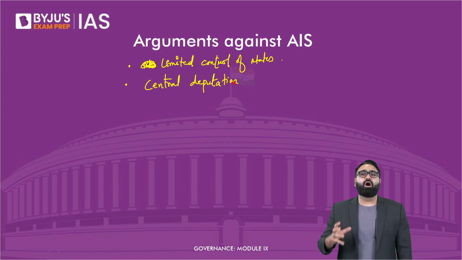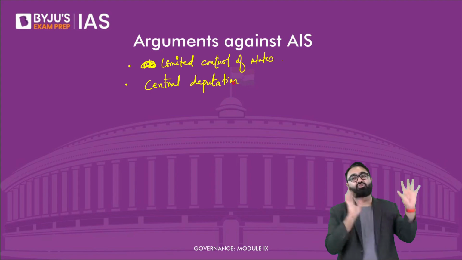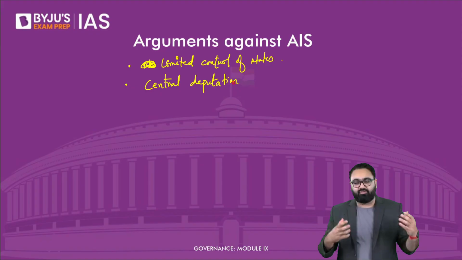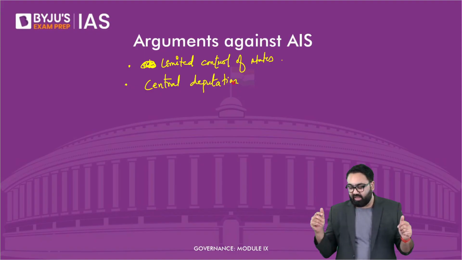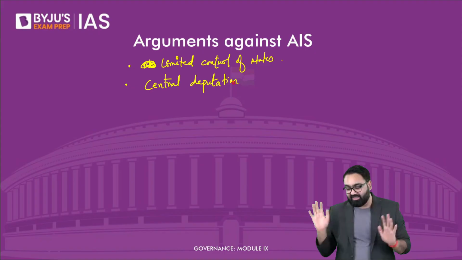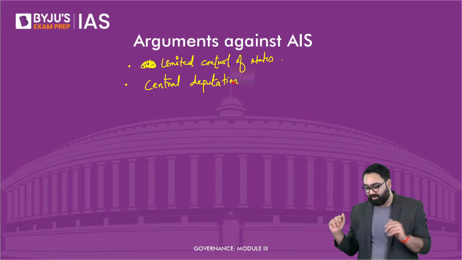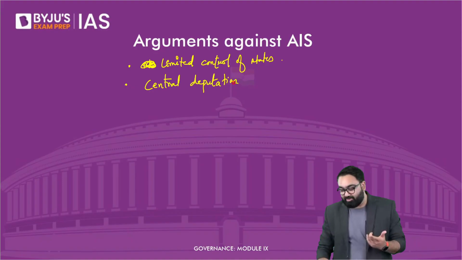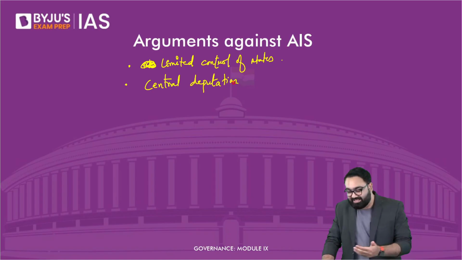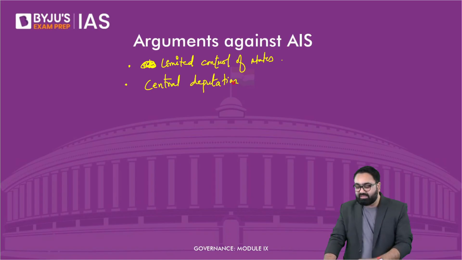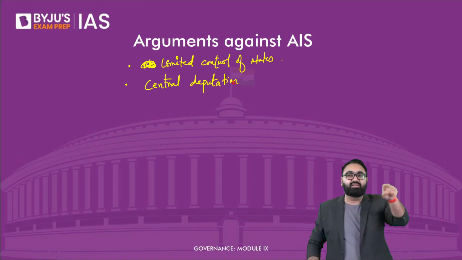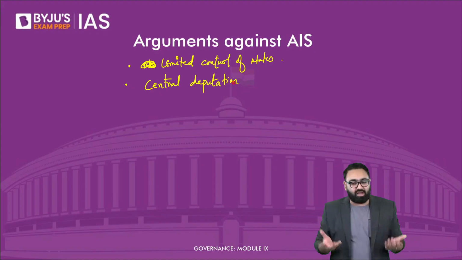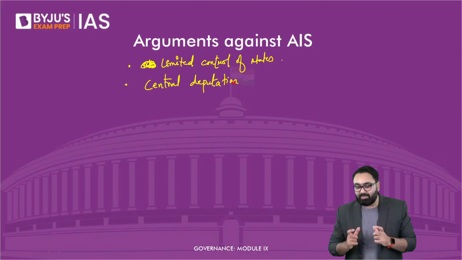State governments say that the center takes our best officers. It's like when you have a birthday cake and your friend says, no, I don't want to have the cake, you have it. And then he will come and take the best piece, the cherry on the top, and then say, I am done, now you have it. Won't you just hate this? You said you don't want the cake, now you take the best possible piece and you are going away. What is this? The same issue comes here. The center government comes in and handpicks those who are doing well, okay, come to us. Now the state governments are left without them. They say we don't have enough officers, now what do we do? That remains a big issue.